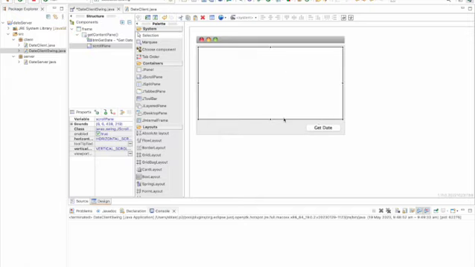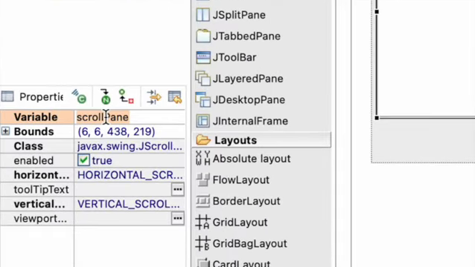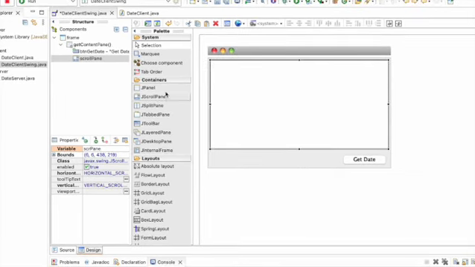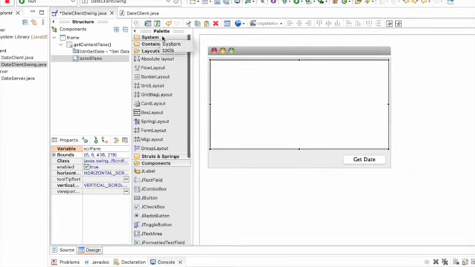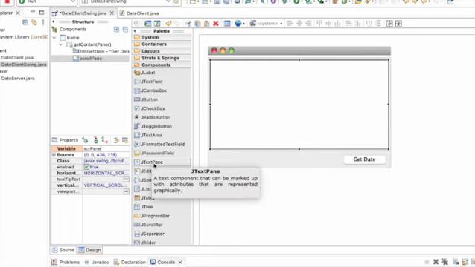Now, this still won't run because it's not a text box, it's a scroll pane. I'm going to zoom in here so you can see what I'm doing. I'm just going to rename that to SCR pane, because you know that I like that 3-letter prefix. Now, it's a container. We can't actually do anything with that until we put something in that container. So I'm just going to collapse everything down so I can just see my components. And I'm going to get my JText pane that we used the other day.